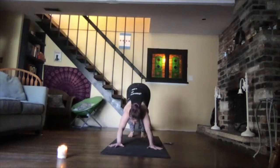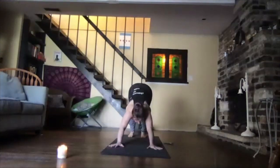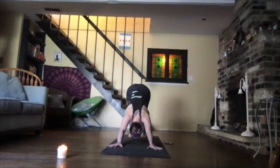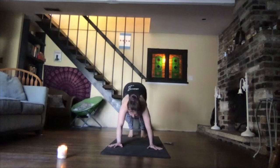Spread your fingers wide and point your pointer fingers forward, so the rest of your fingers should point outward a little bit. Spiral your triceps to the wall behind you, and then lift your tailbone as high as you can while pressing your heels down toward here. Inhale, look forward. Exhale, ragdoll pose.